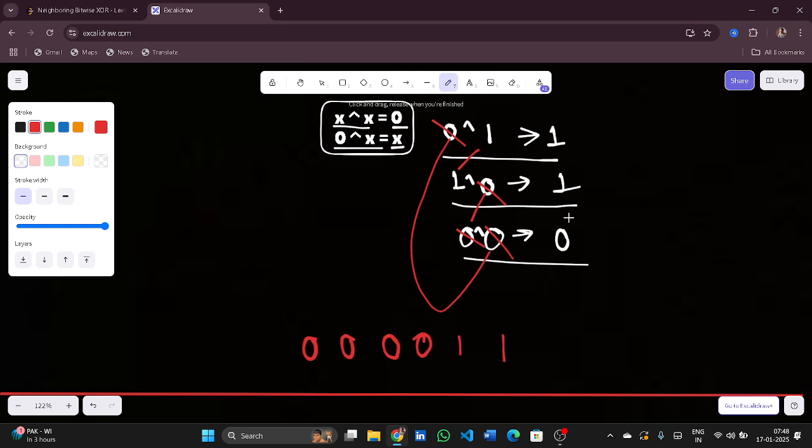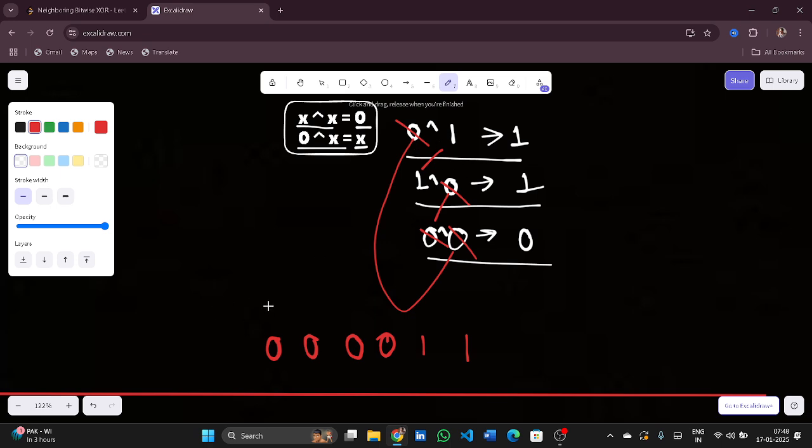So let me write it also in linear way. 0 XOR 1 is 1, 1 XOR 0 is 1, 0 XOR 0 is 0.